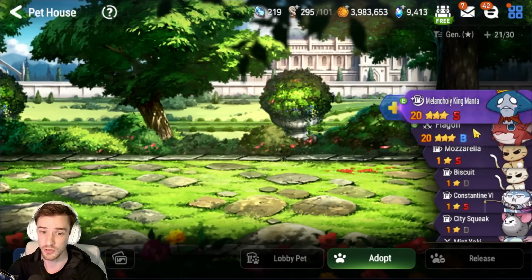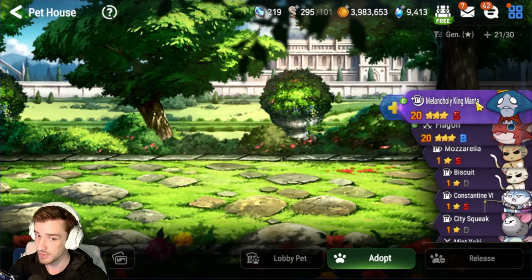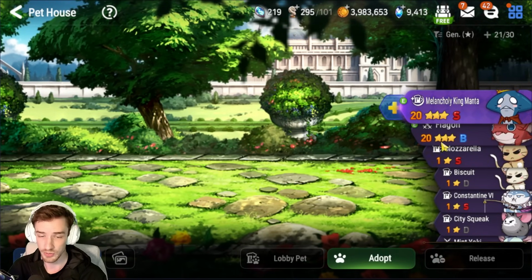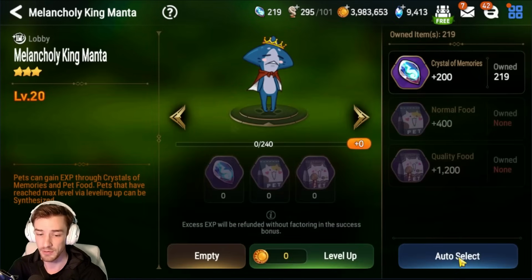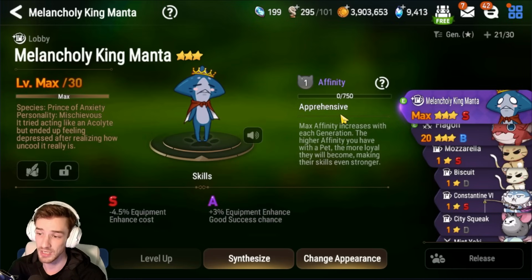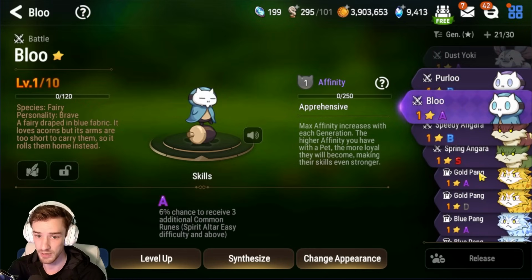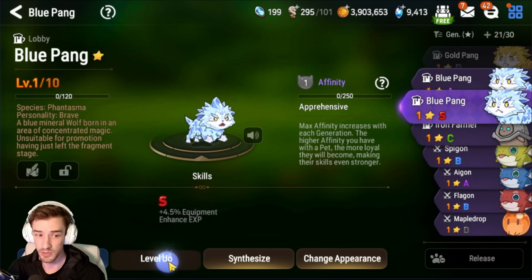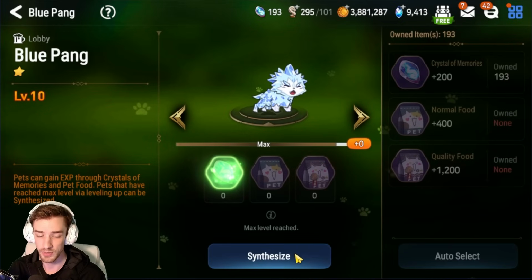So what I'm going to do now is go out. We already have a 3-star pet here. We need to boost them up to 4-star. So in order to do that, I'm going to click him, level him up to level 30. Once it is level 30, it's good to go. Now we need to get another 3-star pet at level 20. And to do that, we need to go find the pet we just got that has the skill we wanted, which is the enhanced EXP. I'm going to go ahead and level him up, and then we're going to synthesize him.